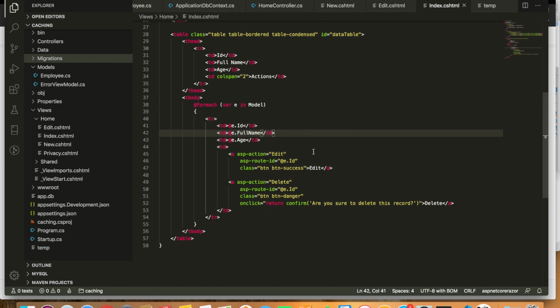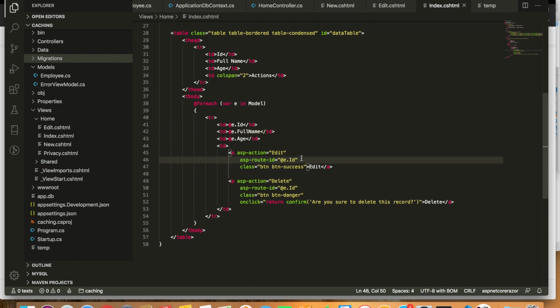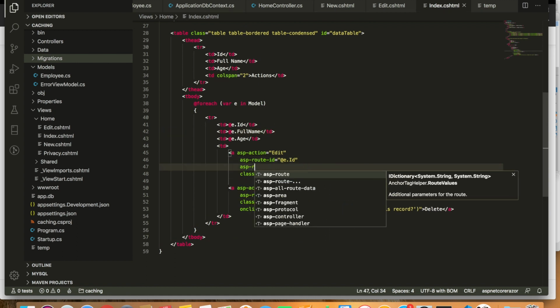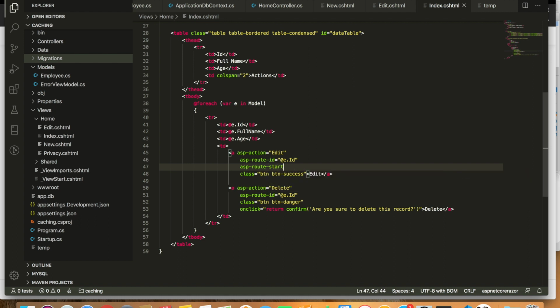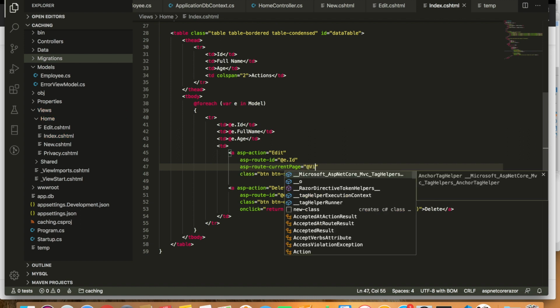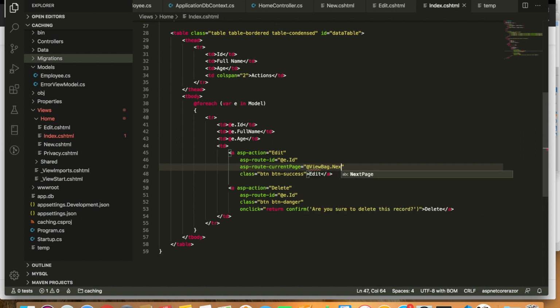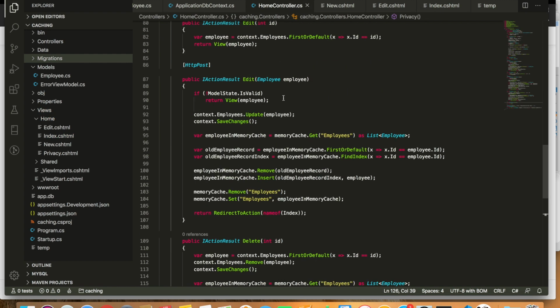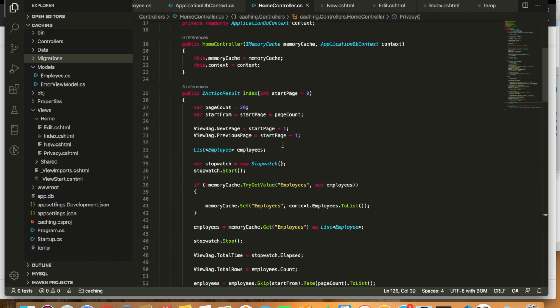In the index section, we need to pass an extra parameter here, asp-route-currentPage equal to @ViewBag dot, we have the next page information in the ViewBag. We can confirm it from here.